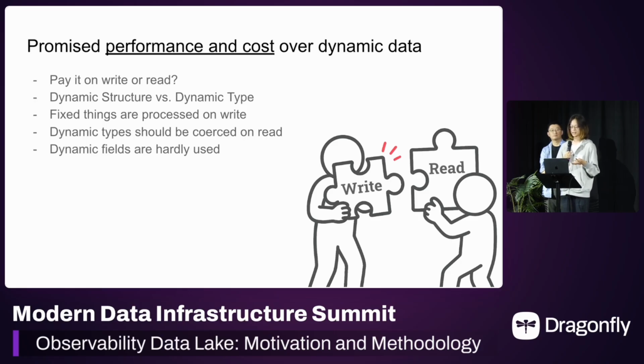So for the second case, we choose to pay on both write and read. And for the third aspect, where the data are mostly dynamic and harder to use, we choose to store them as a plain JSON string and parse them at runtime, to reduce the cost of write. By doing this, you pay the most cost on write for the data you will use frequently, and you pay no cost for the data you hardly use.